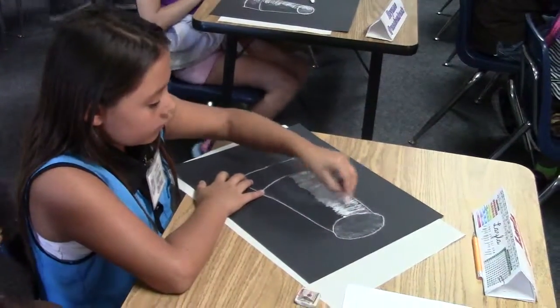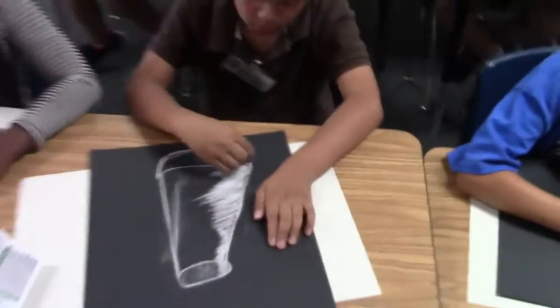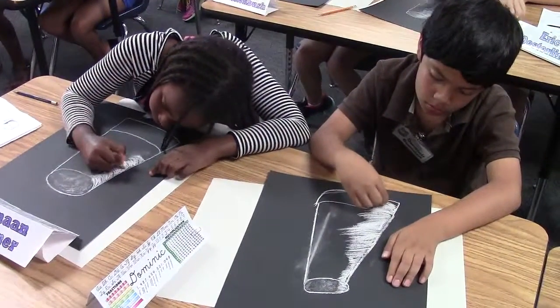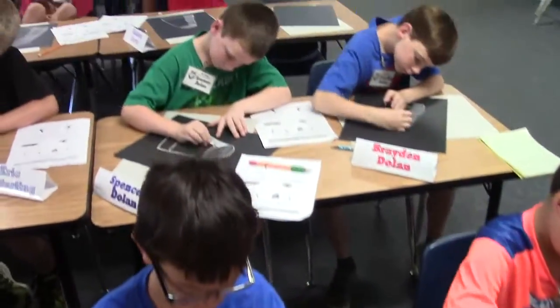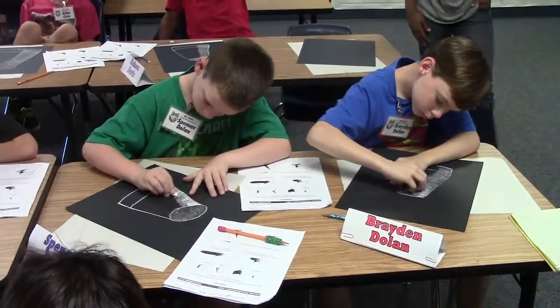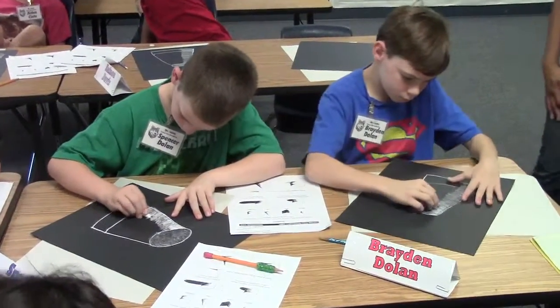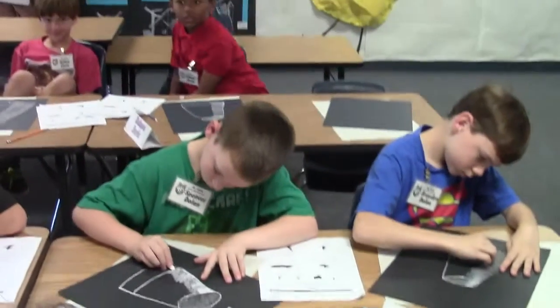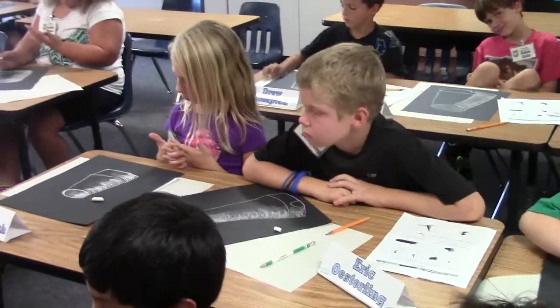Got it? Raise your hand if you need like one more minute. Okay, one more minute. Don't rub it quite yet. We'll get to that because then it'll get your hands all messy, and then I'll get asked for like 20 different helps. So 20 different people, right? So hold on. I know our hands are probably already getting a little messy, but that's okay.